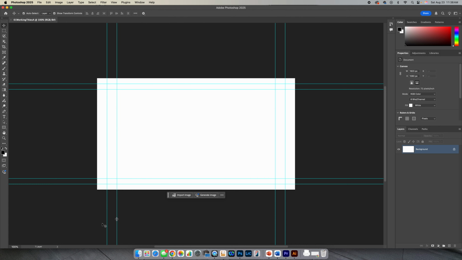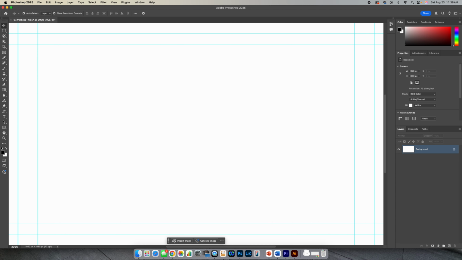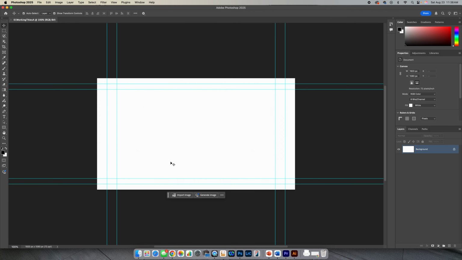I have a background layer. Typically I do, however, leave it on document dimensions because that's usually important for me. Down here where it says 100%, this is what I'm viewing it at. I could zoom in at say 200 and it's just going to zoom it in. We learned earlier in the first video, there are obviously other ways to do that, but we'll go ahead and leave that at 100%.